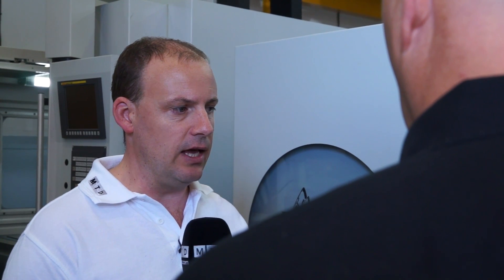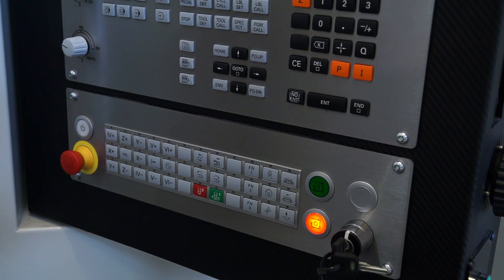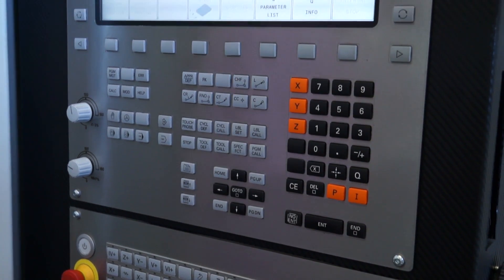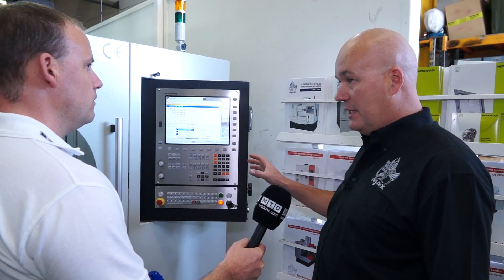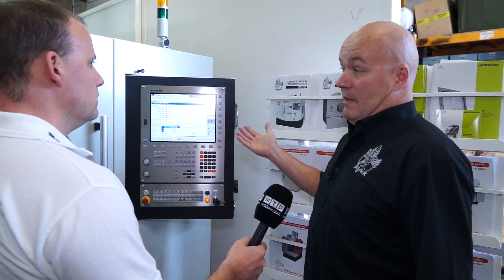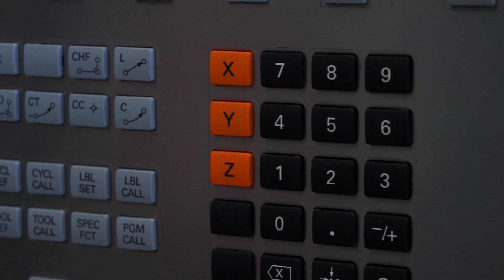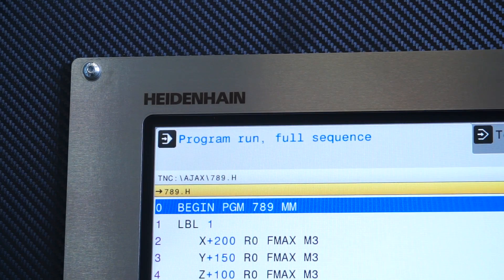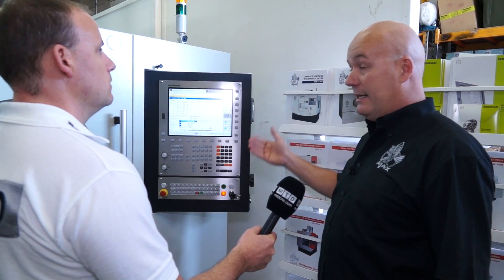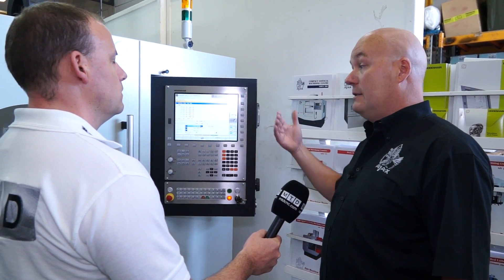So we talk about the 320 control — if I was an engineer machining general day to day components and I was looking at surface finishes and cycle times, is there any compromise with this control? Basically this is an analogue control, so it is more like the older controls were, rather than the new technology with the digital encoders and digital drives. So this is old analogue technology with a new updated control. The advantages taken forward were for high precision accuracy and other things that come along with the digital age. But really there was nothing wrong with analogue — it brings this at a more affordable level for our customers to use Heidenhain programmes from before and other things like that.